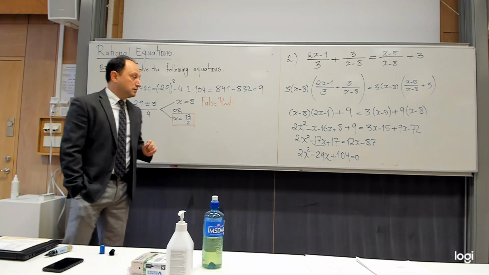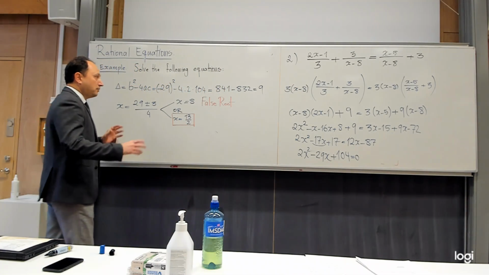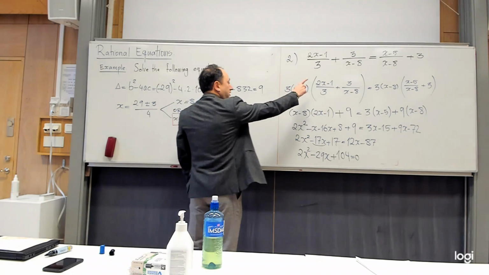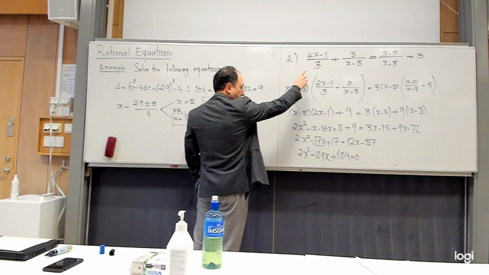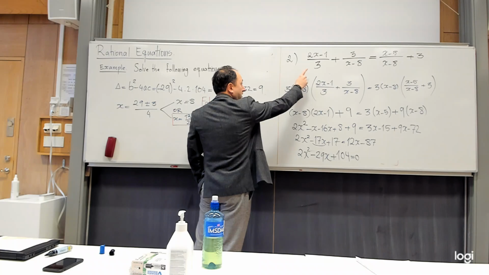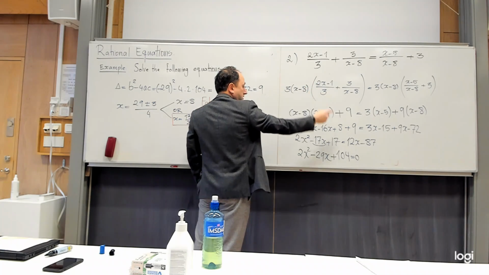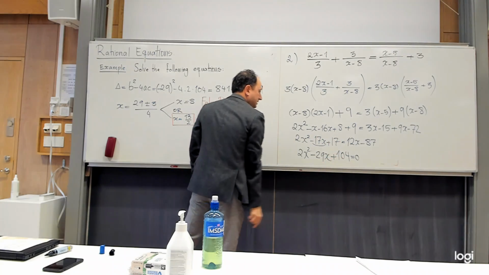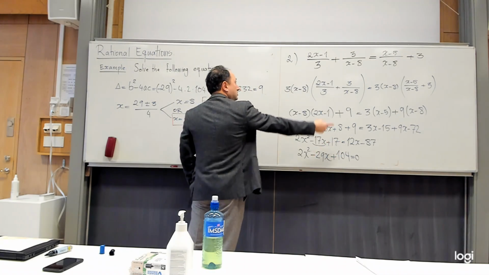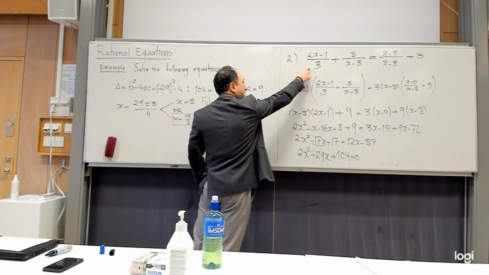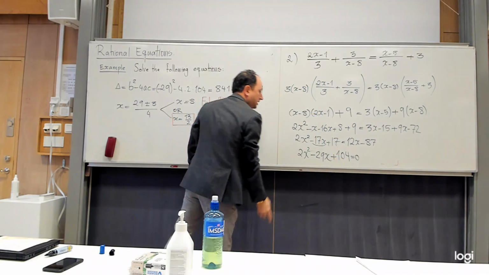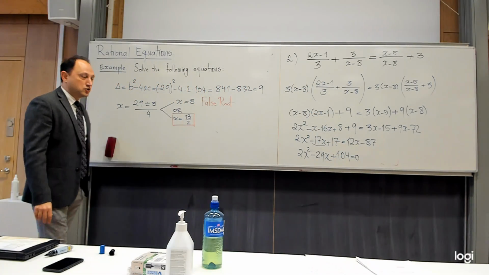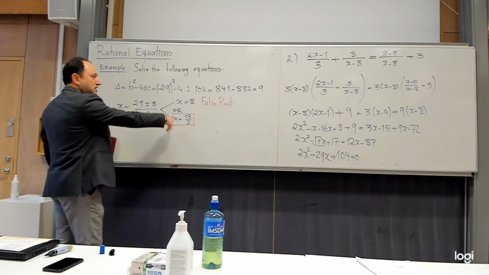But one thing is important to understand. Whenever this is true, it means that if this is going to be true, then this is going to be true. So the solutions that I get are more than the solutions that I get. So the solutions here should be among the solutions here. Yes? So you don't need to be worried that I am missing something.